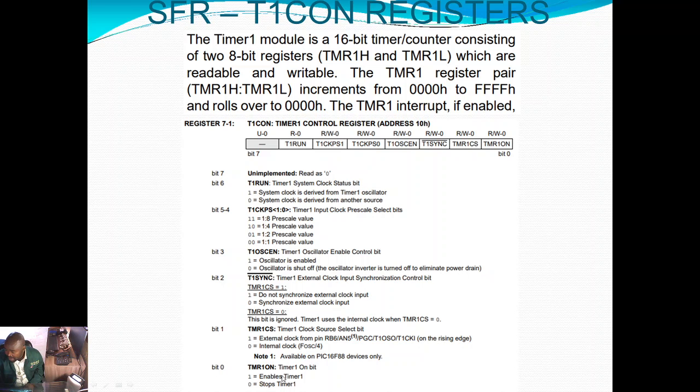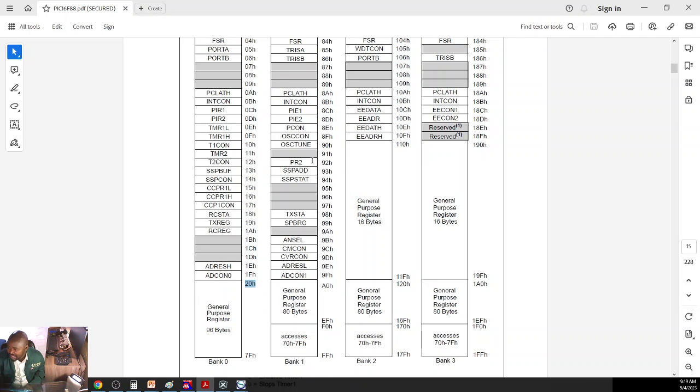We want to enable timer 1, so this bit must be 1. We're going to do that in the program. But now, timer 1 control register, in which bank is it? T1CON is in bank 0. So we have to do this when we're in bank 0.